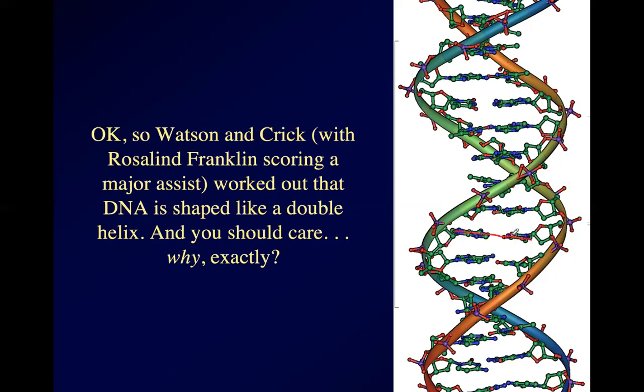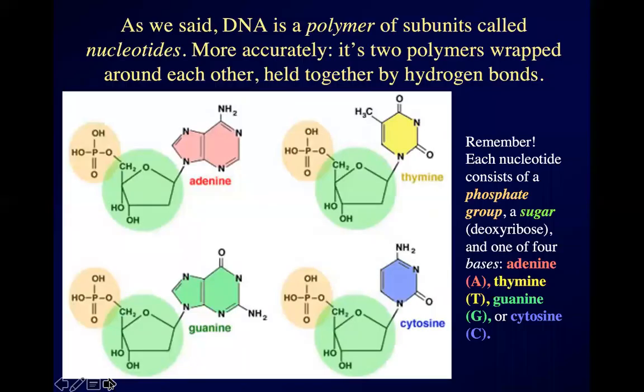So it's not really shown, but right there, there's hydrogen bonds, and there's some, and there's some, and they make up the rungs of this twisted ladder. And you may be wondering why on earth you should care. So we have this tiny, tiny thing in our cells that's shaped like a twisted ladder.